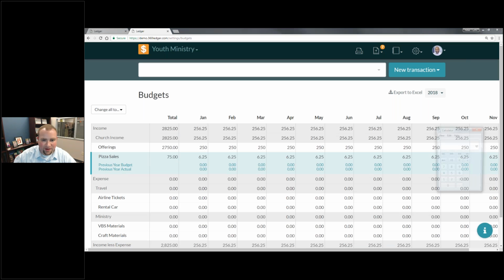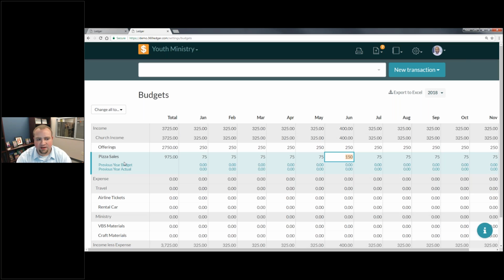So I'll do some quick math because I don't do math in my head. That's $900. So if we split it up at $900, we've got 75 every month. It automatically calculates. And maybe you say, okay, that's great. But as we go into June, we do a big push and we get 150. Now, what I accidentally did there leads me to my next point. If you click on one of these dollars below that, it'll automatically put that in. And these dollars below it are the previous year's budget. Maybe you budget the same thing every year, hoping that it's going to be the same, or last year's actuals. So last year we got $150 in June, so we're going to put that in there.